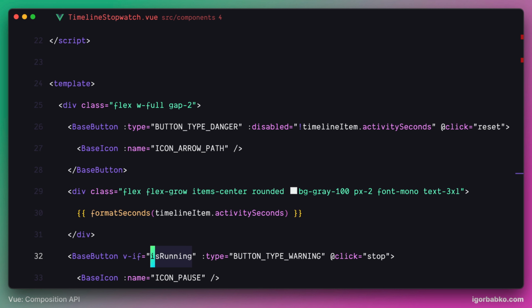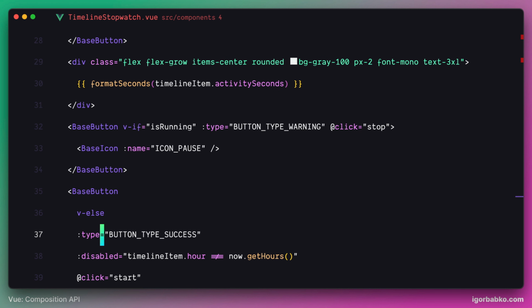But if before we were using the isRunning local reactive variable, this time, since we're going to control the state of the stopwatch globally, we have to reference a different variable, which is timelineItemTimer. And since we can only show the pause button for the timelineItem which corresponds to the current hour, let's add an additional check in here and see if the hour of the current timelineItem object equals the current hour. That means we can show the pause button.